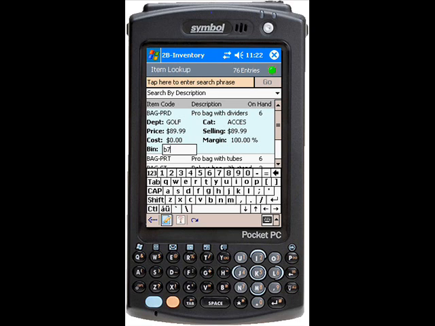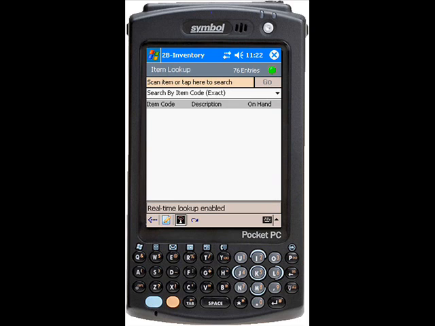Also included is item edit. This feature can be turned on and off as needed. Since autosave is built into the program, you can export to the POS at any time from the screen by tapping the blue one-click transfer icon on the bottom toolbar. You also have the ability to turn on real-time lookup. When real-time lookup is enabled, you are searching the point-of-sale database directly, real-time, as long as you're using a wireless network.